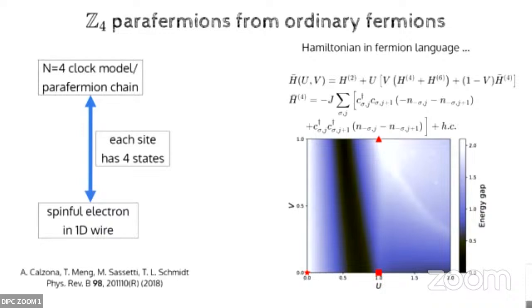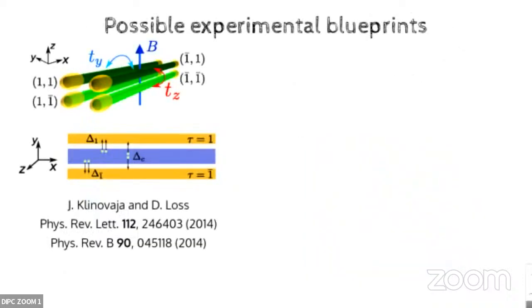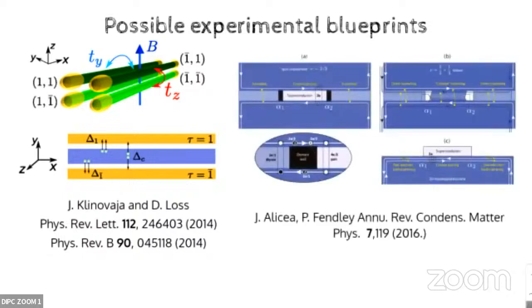So there were some other theoretical efforts a bit more rooted in realistic systems, starting from setups which use quantum wires in conjunction with superconductivity and strong interactions. Okay. And there was also a really nice review by Alicea and Fendley, where you can see another type of realization of these parafermion zero modes, which required fractionalized edge modes of a fractional quantum Hall effect in conjunction with superconductivity. Okay, so these are really nice proposals.